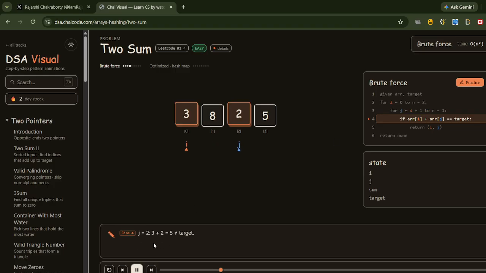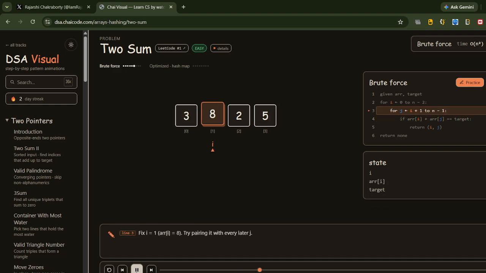We keep incrementing the value of j, and this is how we check the entire array for the j iteration. For this case, none of the pairs fit the condition that we set up, so we need to change the value of i. Now in the second iteration for i, the value of i is 8, and we need to check each and every element paired with 8.